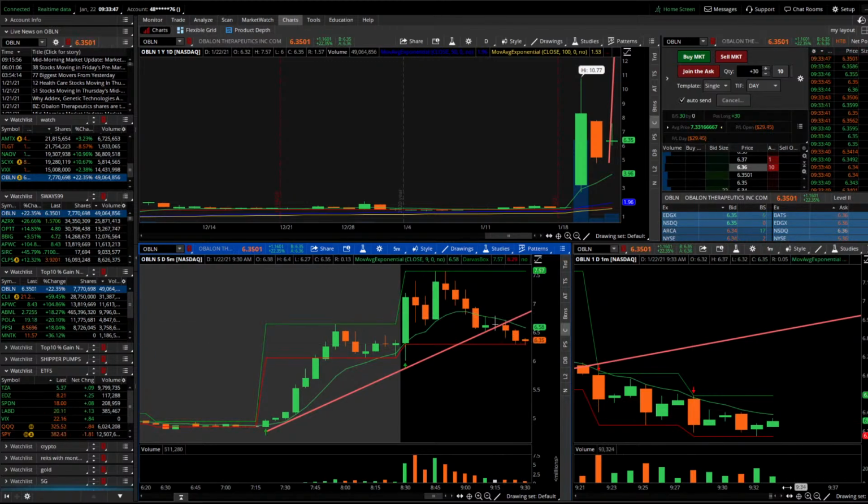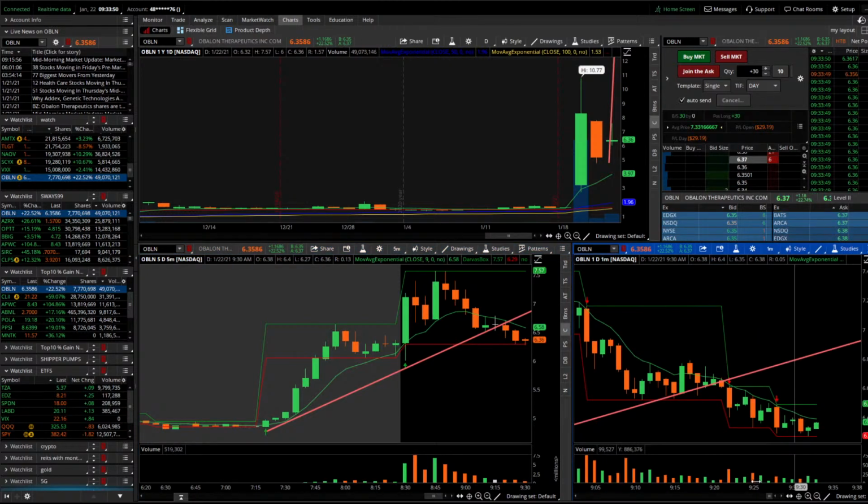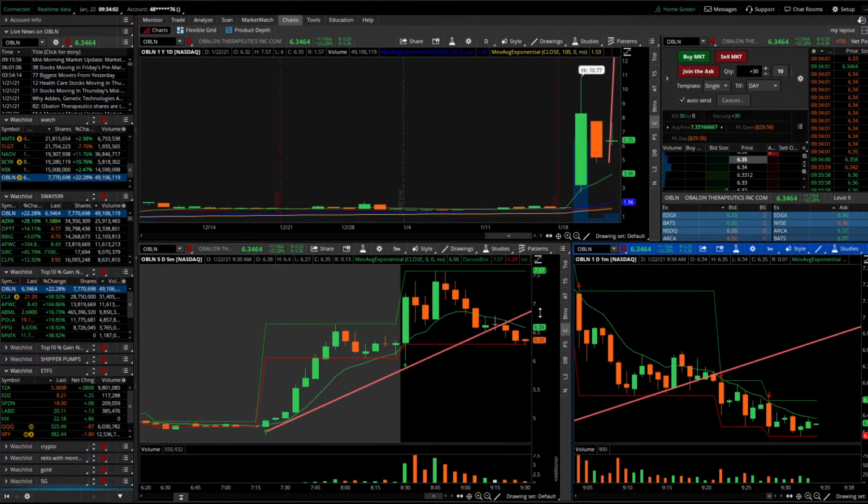Then possibly we are starting to get a little bit of buying back in these low areas. So there's a possibility if it can hold up here, it might be able to start coming back up, but it's not a great probability. But it is possible. I'm gonna go ahead and put my stop loss. Let's see, 620. Okay. Go ahead and just put a stop loss in here. Give that a chance to do its thing.